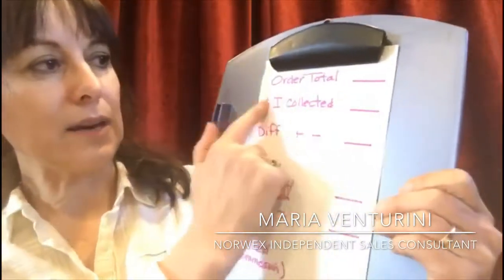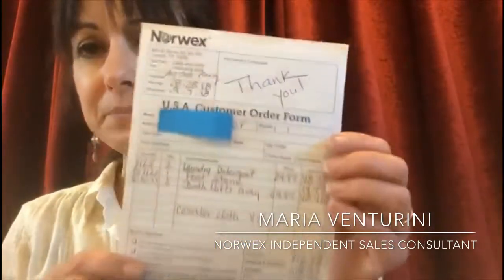And so the next number I collect is this one right here, money I collected, and I need a little bit more legwork for that. So I gather all my invoices for attending guests, non-attending guests, web orders, customer orders, every order that I included in that party that I submitted.